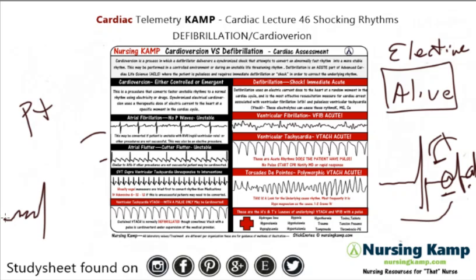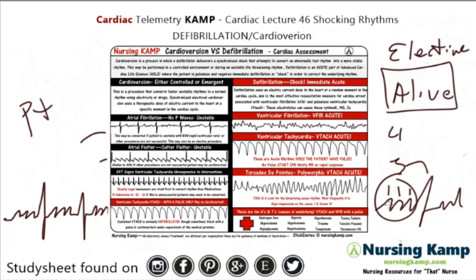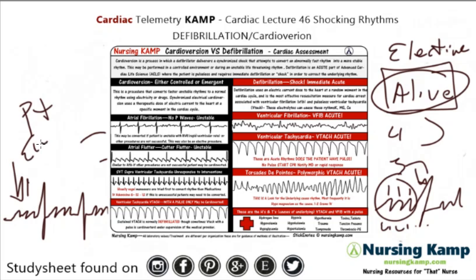Now flutter has these flutter waves, and it's different than AFib because in AFib you have no P wave, but with flutter you have this conduction above the ventricle, and usually you count these, and that would be called 3-to-1 conduction, but there can be 4-to-1 conduction too. That means 4 flutter waves before every QRS complex. Well, these patients are also alive and walking, and they could also be cardioverted. So they could be electively shocked to hopefully get that P wave functioning again.